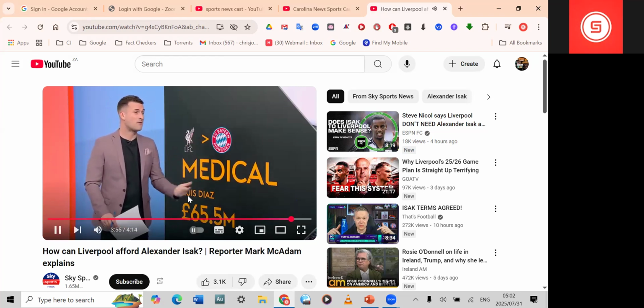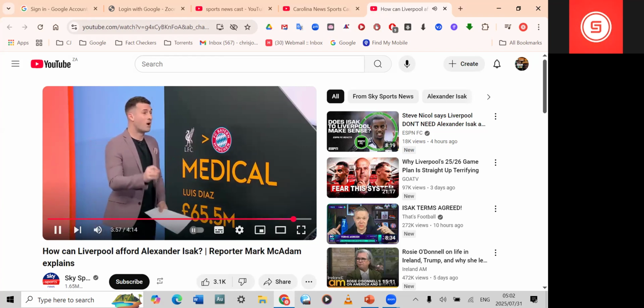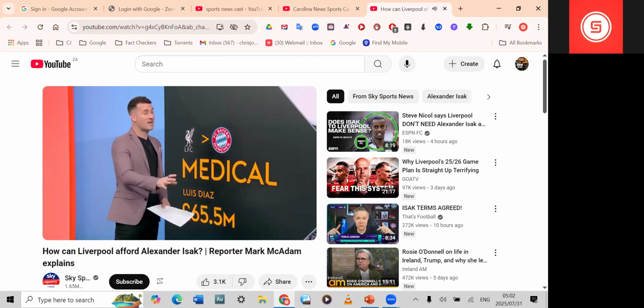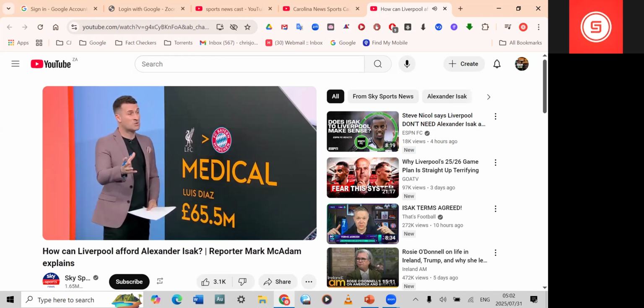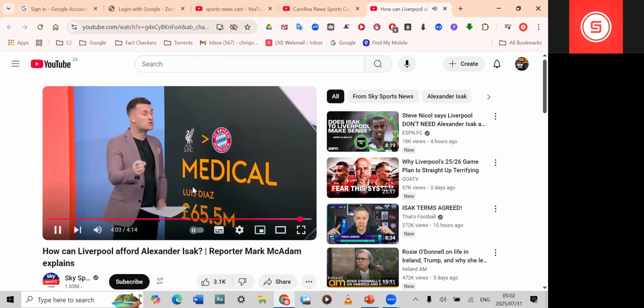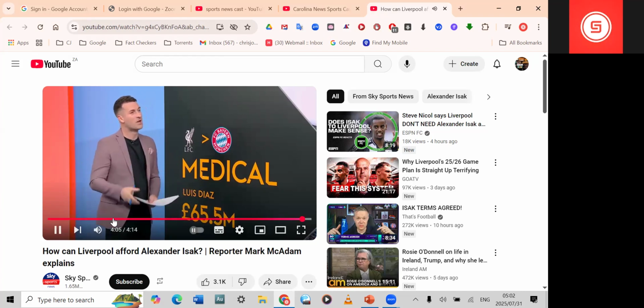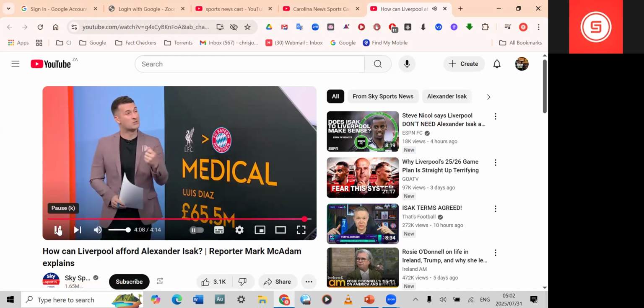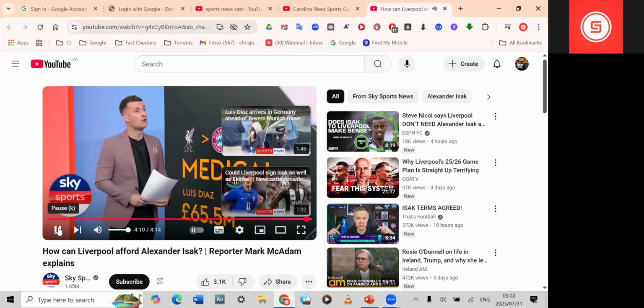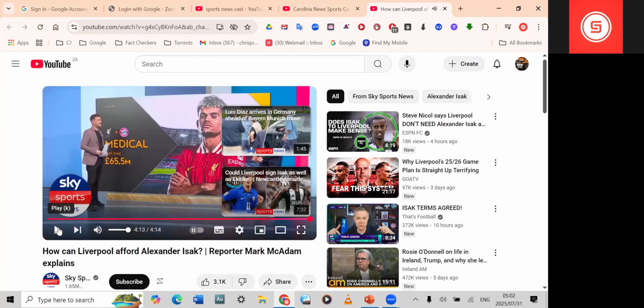Really sensible, clever, astute business. They're very well run. And right now, the fans and the sporting director, Richard Hughes, and Michael Edwards are seeing the fruits of all of that careful spending over the last few years. It's enabling them now to go and strengthen that Arne Slot squad and do it in some style. Yeah, and that's worrying for the rest of the Premier League.